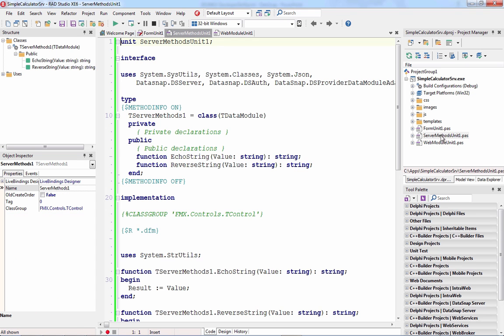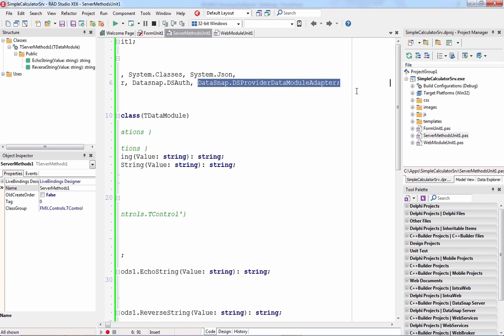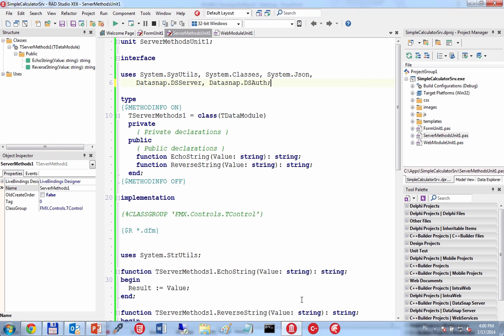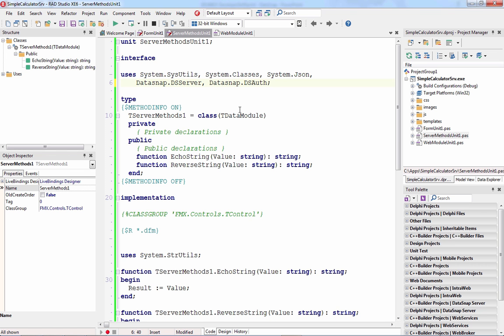Actually, I need to get rid of this unit because it's not necessary. That was something that was changed in Update 1 for XE6, so you need to get rid of this unit. It is added here erroneously.